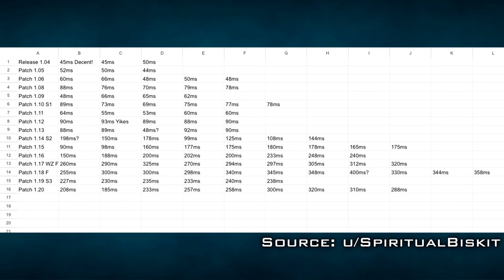Within this data, you can see that at release, he was calculating an input lag of roughly 45 milliseconds, which is nothing really out of the ordinary, not a severe issue by any means, but you can see progressively as we get more and more patches, it seems that that value has been increasing very significantly to the point where we're seeing some values of around 350 to 400 milliseconds for input lag.